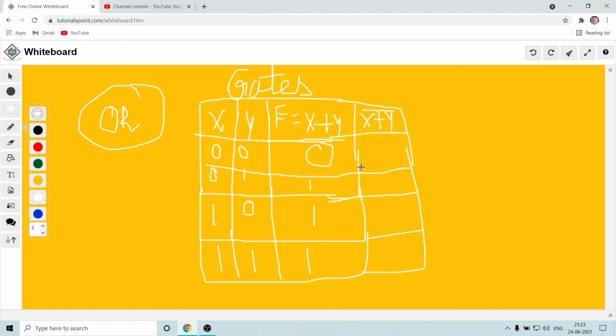So first try and make this NOR gate. So this is my OR output, and this is my NOR output. I simply put a bar on it, and we have already discussed in my previous video how the bar works. So we'll get the output of the function using the OR gate, we get 0, so this gets reversed to 1. 1 will get reversed as 0. 1 will get reversed as 0, and 1 will get reversed as 0. So this is the NOR.